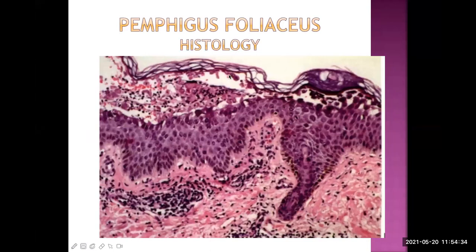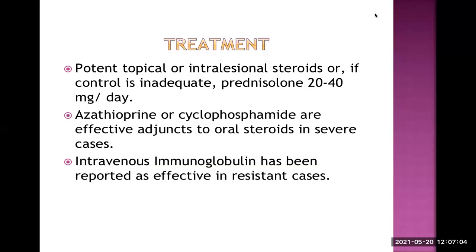Now, this is the histology. It is even more superficial than Pemphigus vulgaris. See there? This is much more superficial, right below. Now we are talking about Pemphigus foliaceus, and before the break we talked about the histopathology of Pemphigus foliaceus. Remember, the blisters or vesicles are even more superficial than in Pemphigus vulgaris.